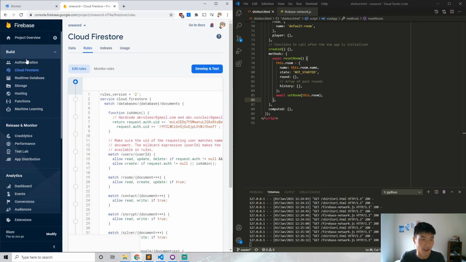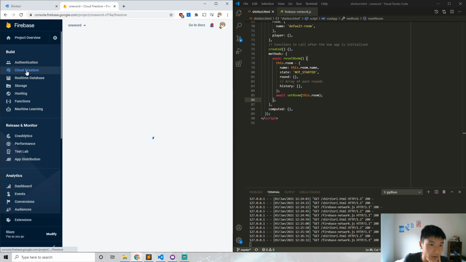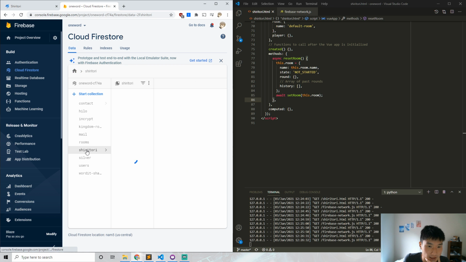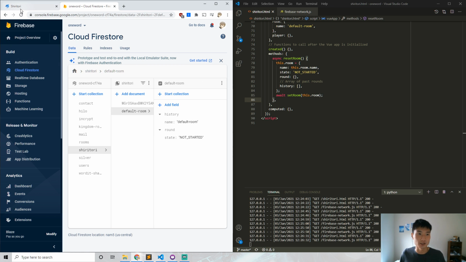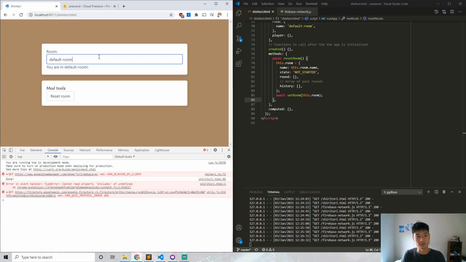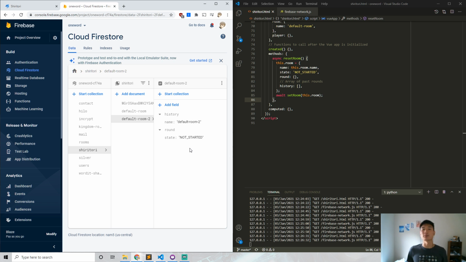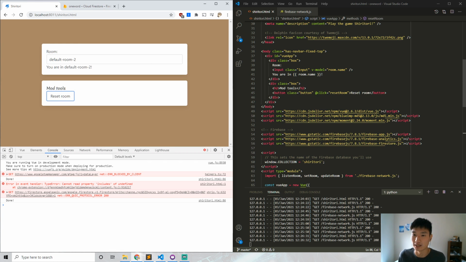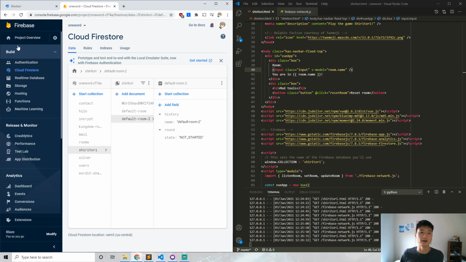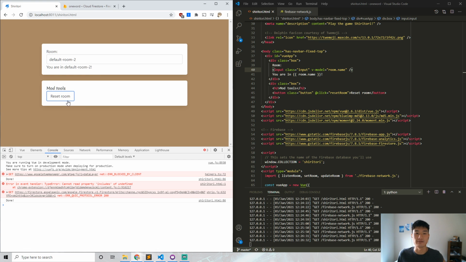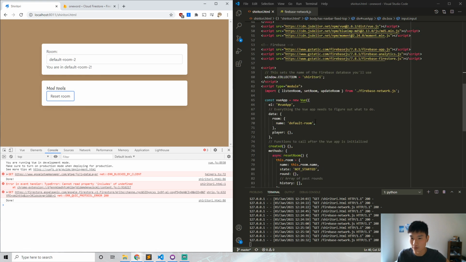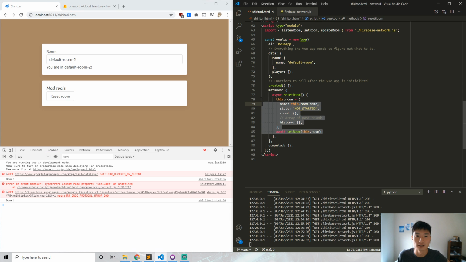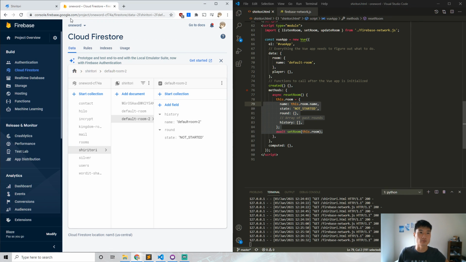I should be able to check my table, and then see in the Shibutori thing, default room is created. Cool. Now if I change the room name, default room 2, I'm gonna reset it, and it is showing up. There we go. So this is a combination of Vue right now, this very simple Vue app that I've written, and Firestore, where when I do something, like if I click this button, it's going to make the Firestore call to upload this onto a cloud instance.